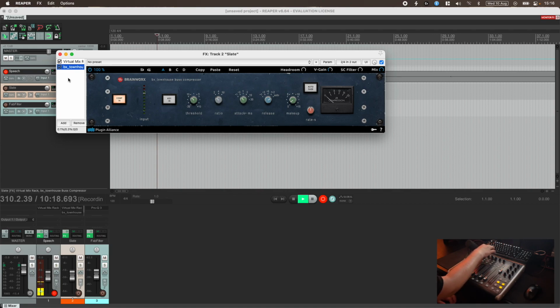Big tones for things that are stepped. Again, for the release. And then you've got your makeup. Then it swaps to the last three: headroom, V-gain, and the sidechain filter. I think the rate is on fader 1. Yeah, it is. And then if you want to change the mix, I think I changed it to the master fader. Yeah, so here you can change your mix. So you can do everything from just on the desk. You don't have to use the mouse as much, which for those of us that love tactile feelings, awesome, right?